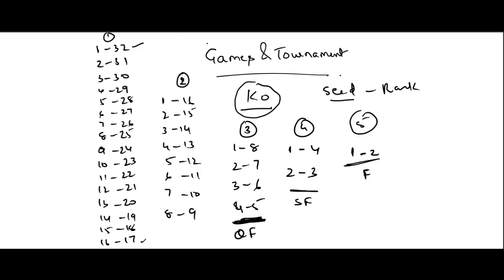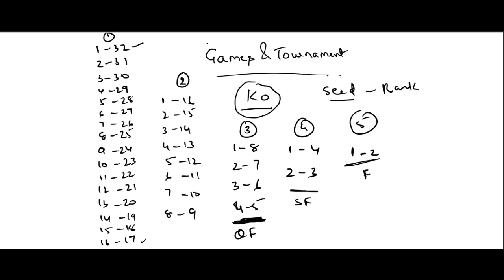We have seen the knockout stage, how the fixtures are made. Now let's come to the different types of questions that can be asked regarding the knockout round. As we have seen, the definition of an upset means that you defeat a team better than you in terms of rank.